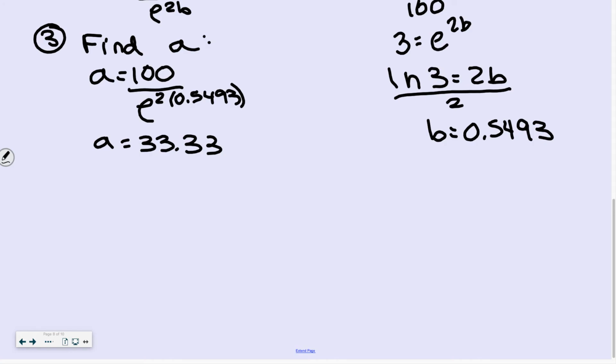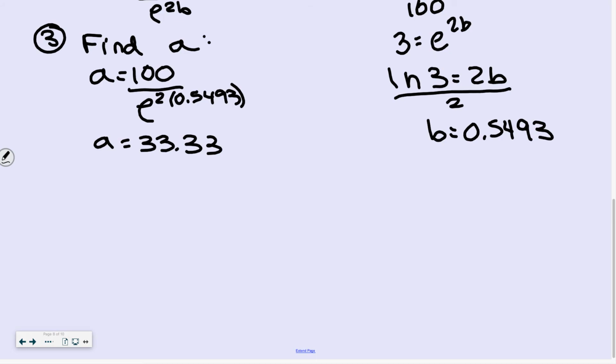Now, some people might argue about that and say, well, that represents the initial amount of fruit flies, so I should round to the nearest fruit fly. I'll say this. In a model, it's very common to use decimals for things that should be whole numbers, like in terms of their initial amount. If you want to round to the nearest fruit fly, I would do that when I plug into the model to figure out how many fruit flies there are and give a whole number of fruit flies.